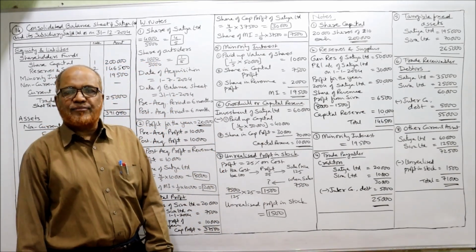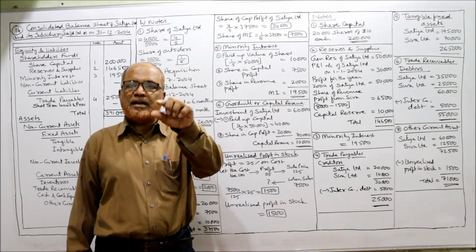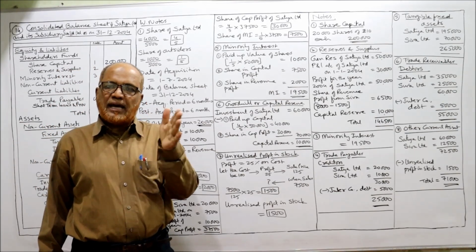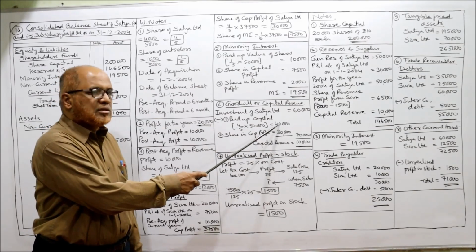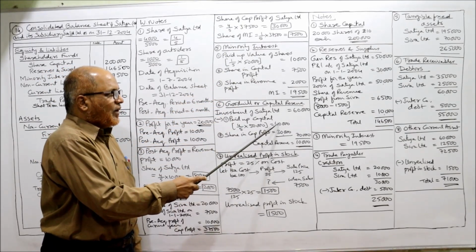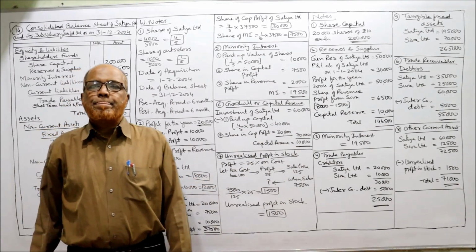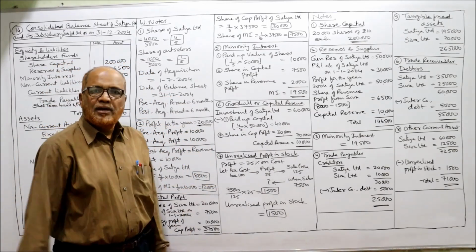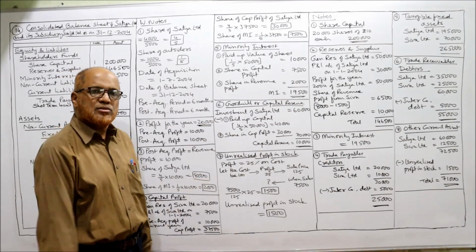Next, goodwill or capital reserve. Investment of Satya Limited 60,000 is given in the balance sheet, asset side, the investment made by Satya Limited in Siva Limited. From this we deduct two things: paid up share capital and capital profit. Paid up share capital 4/5 of 50,000, 40,000. And share in capital profit, we have calculated the share of capital profit of Satya Limited, 30,000. So 40 plus 30, 70. 60,000 minus 70,000, you are getting negative here, minus 10,000. Minus means capital reserve. If a positive value comes, goodwill. If a negative value comes, capital reserve. Capital reserve 10,000. That's all.